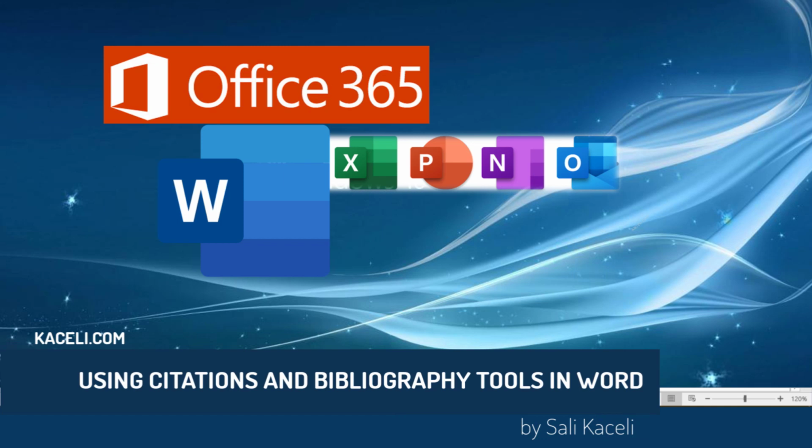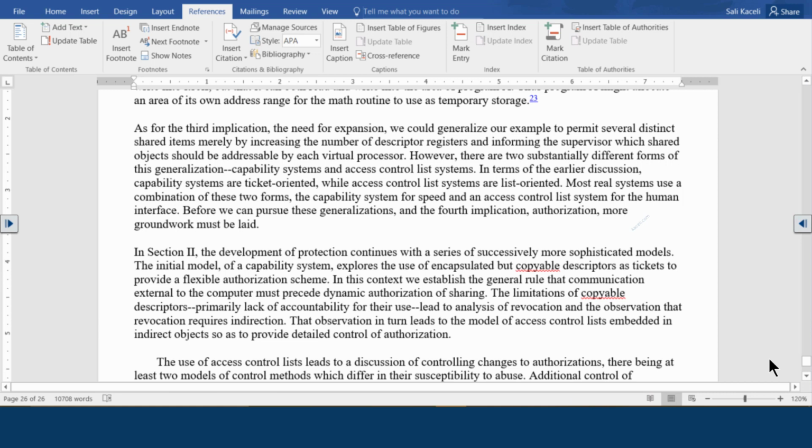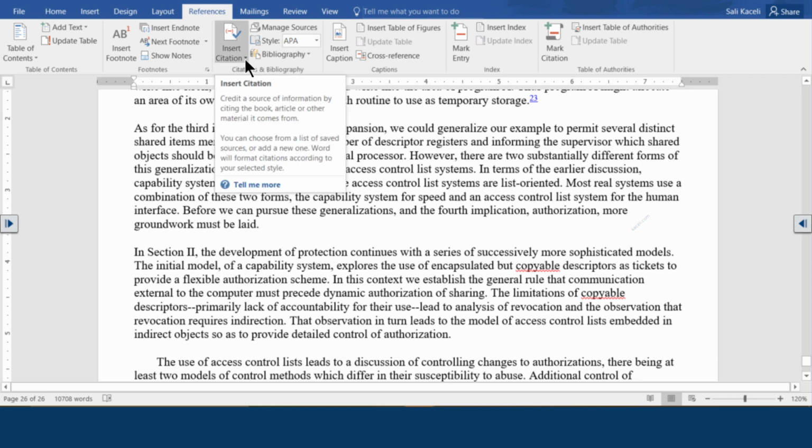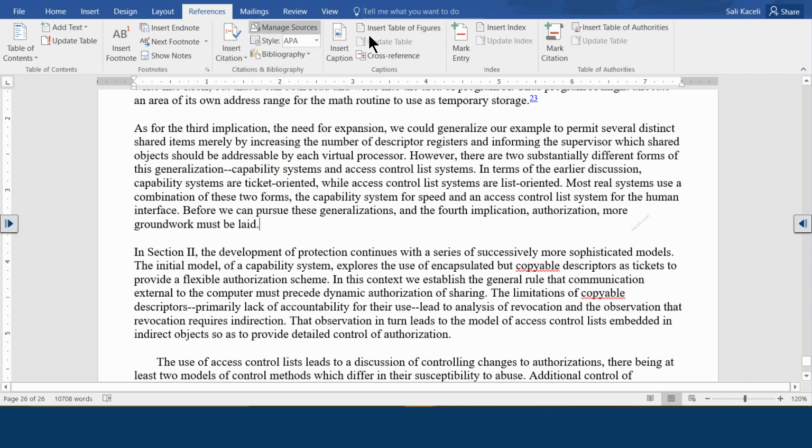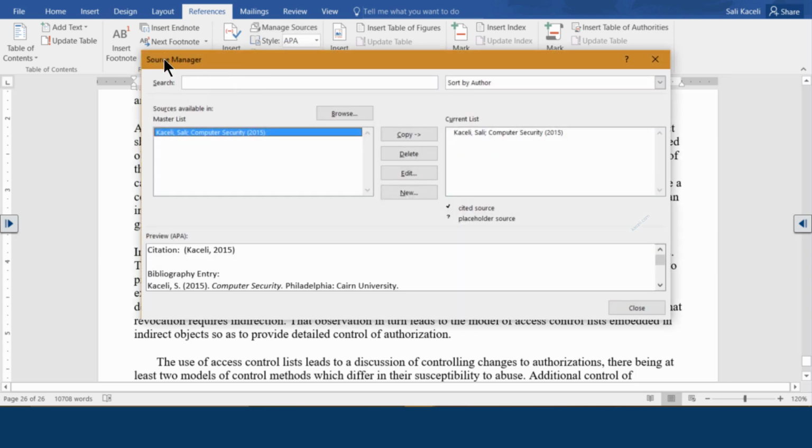In this session, I'm going to demonstrate how to use citations and bibliography and managing sources for references in a document. This is a very powerful tool, and I strongly suggest that if you're a student anywhere, take advantage of this. This tool allows you to insert sources of information for a book or article or other material, where it came from, and then as you're utilizing it for multiple papers, it also builds a repository of the source resource manager stuff within your master list here.